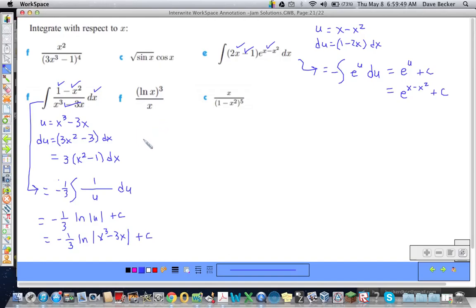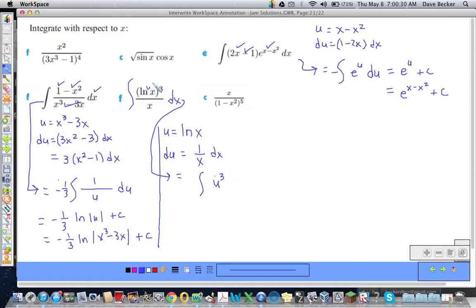The third F. Okay. Tricky. Now, if I let u equal x, then the derivative of x is 1. That's not going to get rid of the natural log of x. So I'm going to have to let u equal the natural log of x. And this is going to work out like pancakes and syrup, beautifully, yes? Du equals 1 over x dx. So I'm now going to write the integral of this, so dx. This is going to equal the integral, let's do my u first, of u cubed.